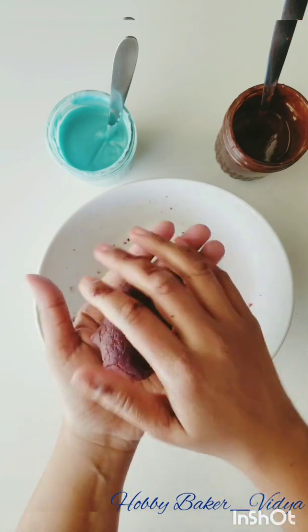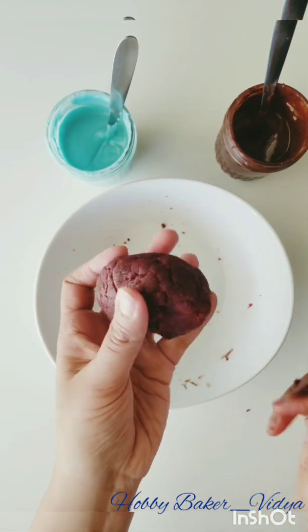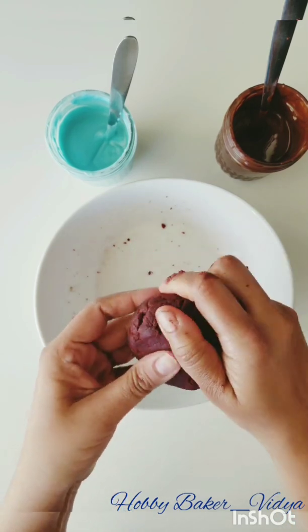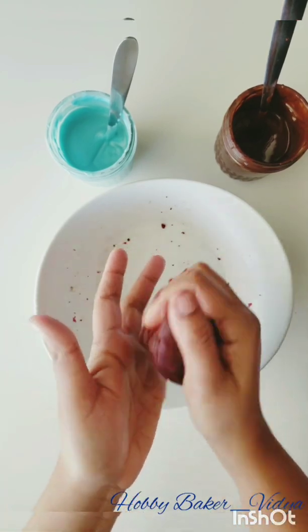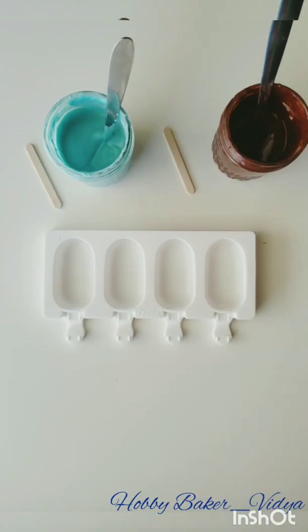So it's forming into a nice dough. The texture of the dough should look something like this. Let's get started making the popsicles.